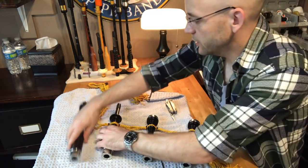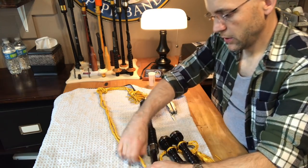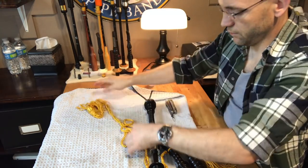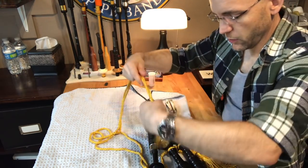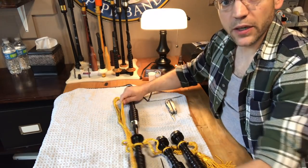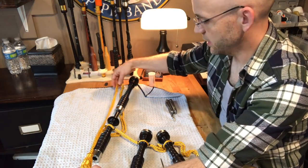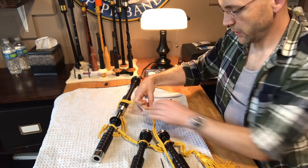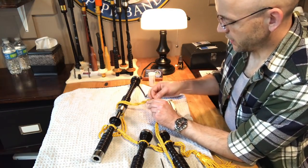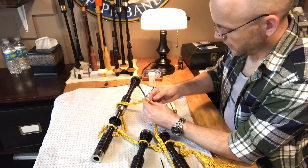Moving on to the base top — I'm going to go ahead and assemble it. The first thing we're going to do is make sure if there are any knots in it, you take the knots out. Have the top wherever you like to have it — I tend to have just a little bit of hemp showing. I'm going to put it at the very bottom of the base, just like I did with the outside tenor, and follow it all the way up to the cord holder. That's where I'm going to put my zip tie for the top joint, and that's going to give me a nice amount to tie into a little overhand knot when we're all done.